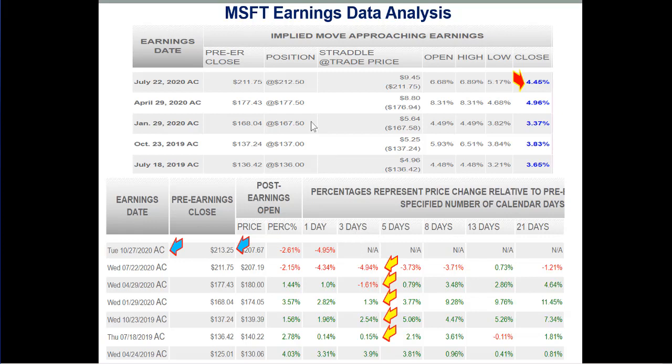Over the last 6 earnings seasons, Microsoft has closed up or down, the biggest being a big move of 4.94%, but typically it's within the expected move, 4.5%, 5%. Typically it trades inside of that. So we're going to set up a double calendar here to sell volatility and take advantage of this expected move range. This trade was set up at 4% up or down on the calendar. Let me walk you through that.